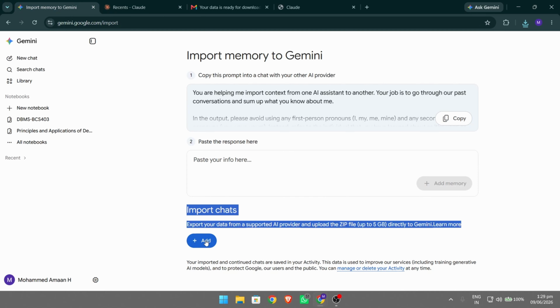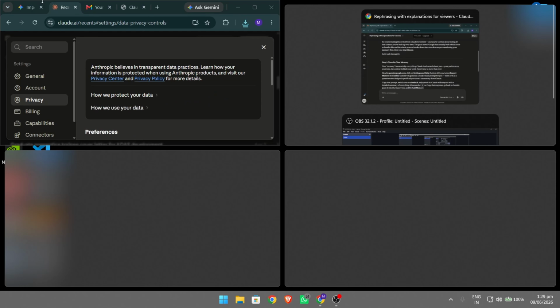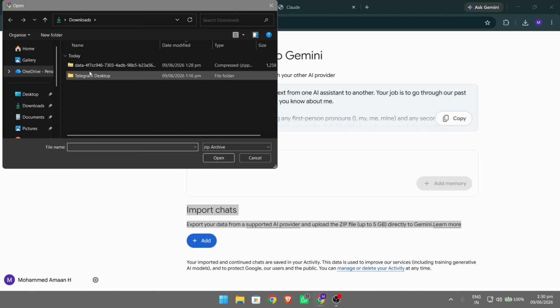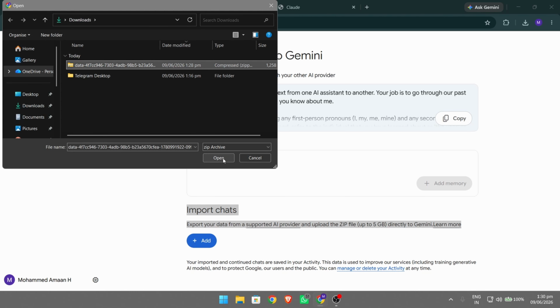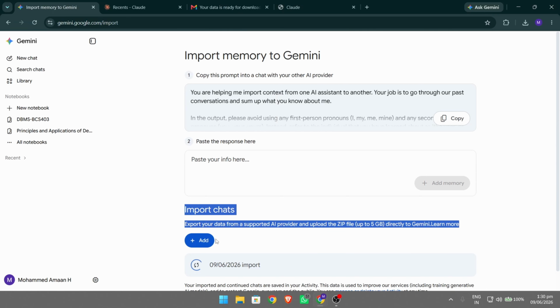So I'll pull out the data from privacy and export data, then go into import memory to Gemini. If you can read here, export the data from a supported AI provider and upload the zip file up to 5 GB directly to Gemini. Just click here, select the file that we got from Claude, and click open. It will take some time.